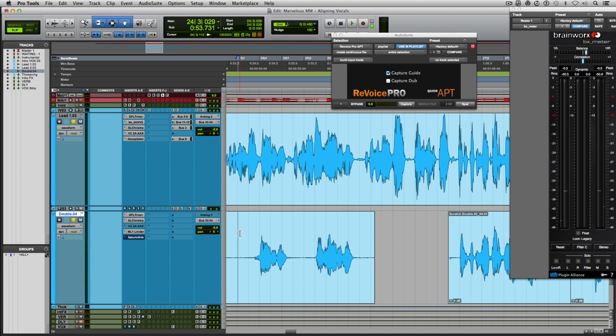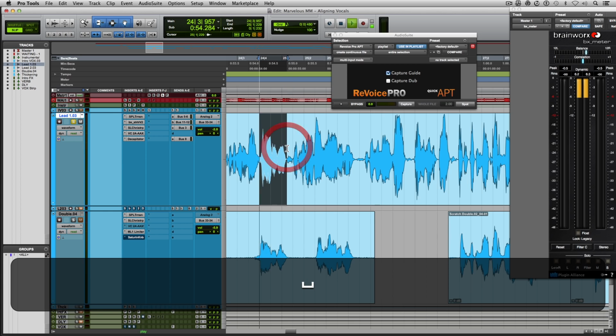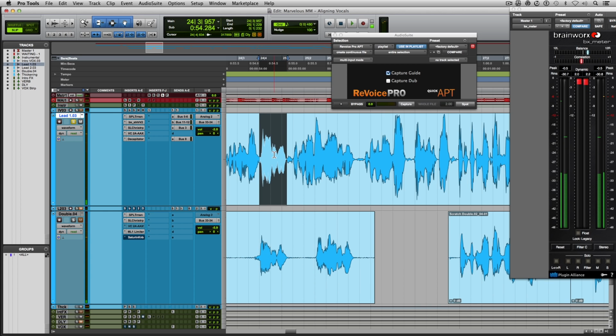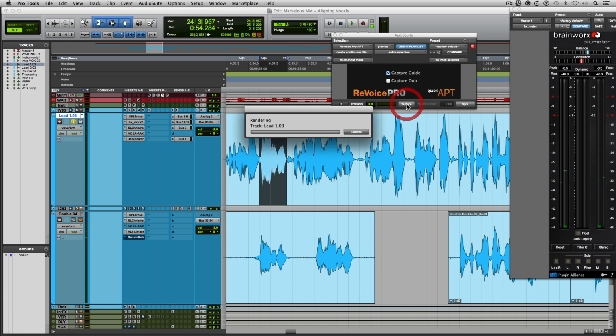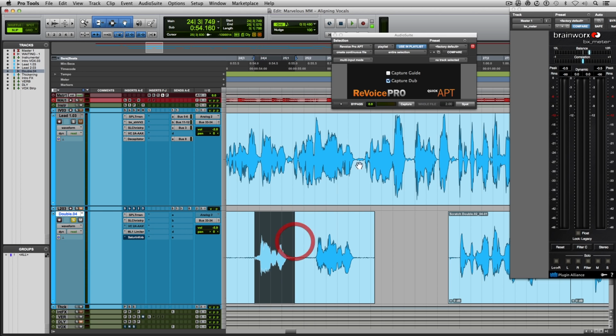The first bit of vastly is a little off and it almost sounds like a little slap delay there, which I don't really want in this. So, again, make your selection of the word. Great. Capture. And now make your selection of the double. Capture. And spot.